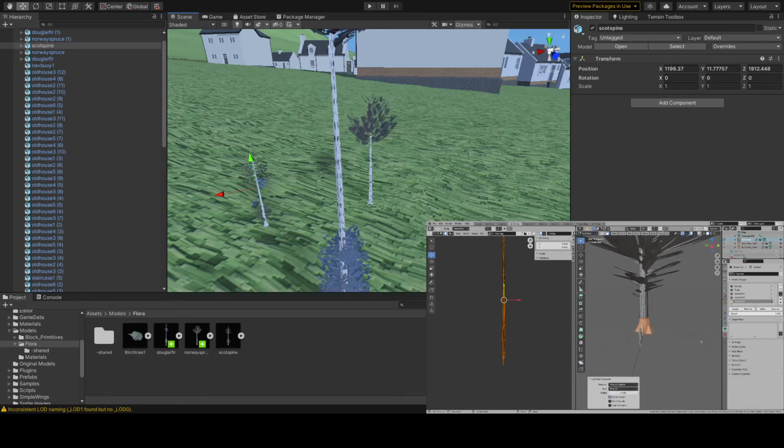Thick equals money. Yeah, well, I mean, these are the trees at maximum size. I doubt they will ever actually be this big in game, unless Wes decides to do it.